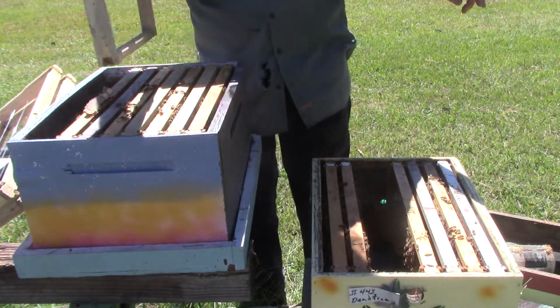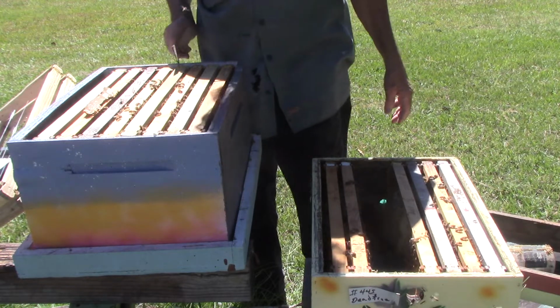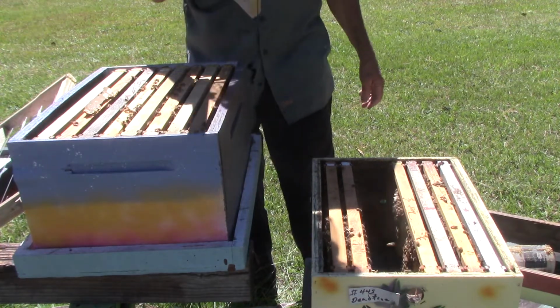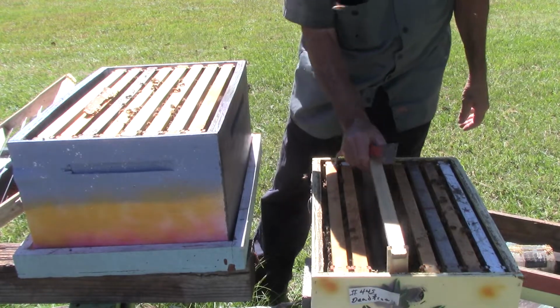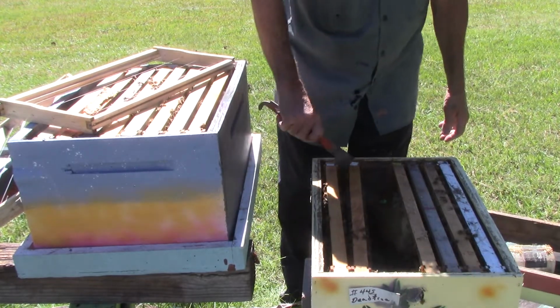We're going to take this one, which is one of our frames with the fishing line, and put right there. That's 1, 2, 3, 4, 5, 6, 7, 8. Okay, that's 8 of them up there. Now we can take this one, put here. Don't really want to do that though, Sam. Put this one.